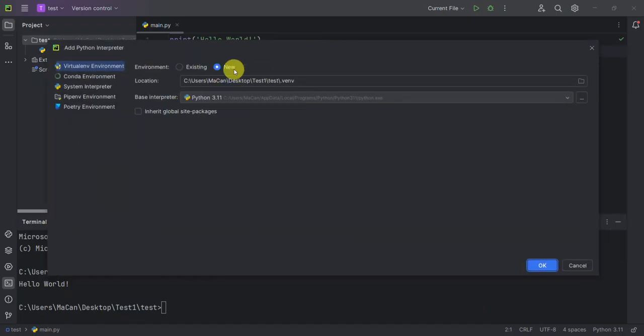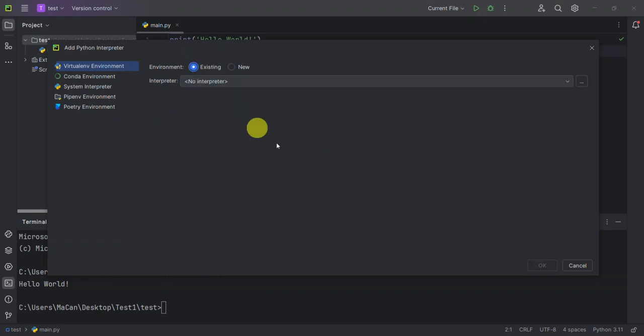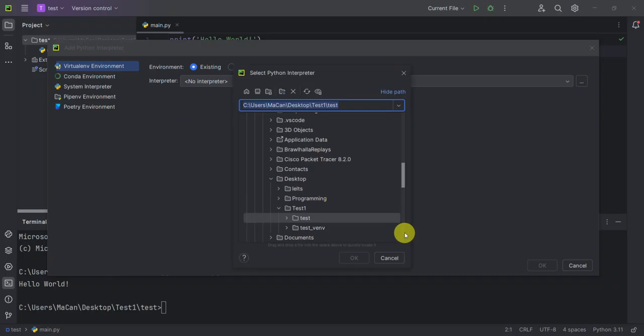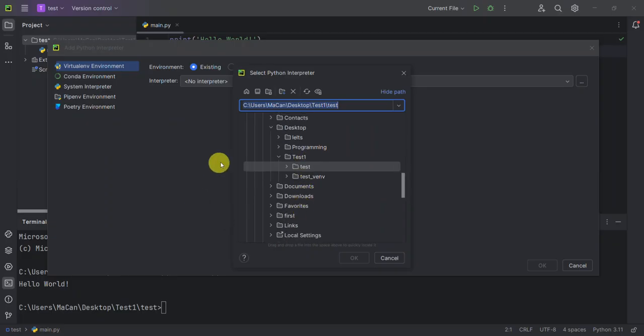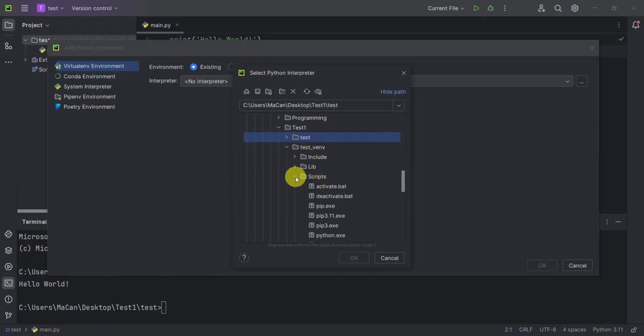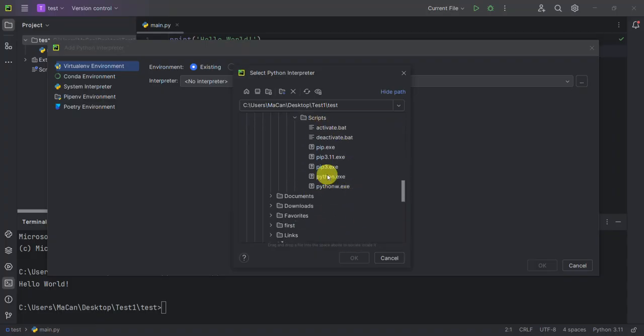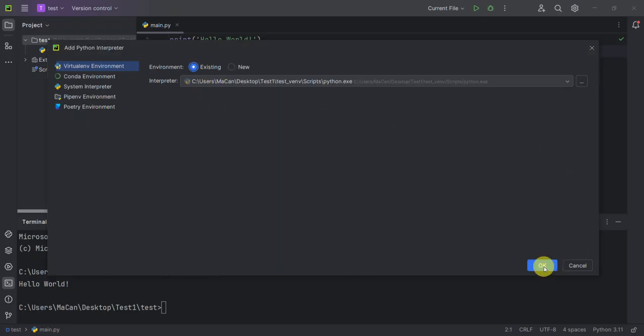Here we are not going to create a new one; we are going to use an existing one. We just need to locate it. Go to your venv folder, in Scripts, choose the python.exe file, click OK, and then OK.